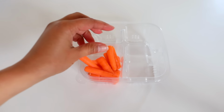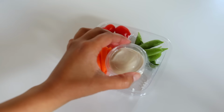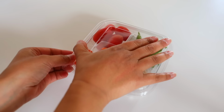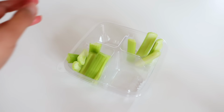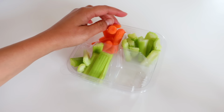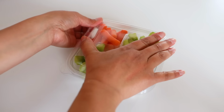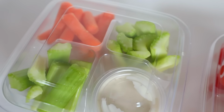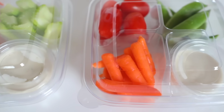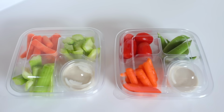Like I said, these condiment containers work well with these 4-section containers with lids. If I put the ranch or whatever condiment inside of that container directly and I just so happen to lean it sideways, the ranch is going to spill onto whatever is inside of the compartment. So that's why I really like the condiment containers. They're super convenient. Throw them inside of your lunchbox. You could throw it in your purse if you want to. Have ranch on hand for the day. I don't know. I really like them.